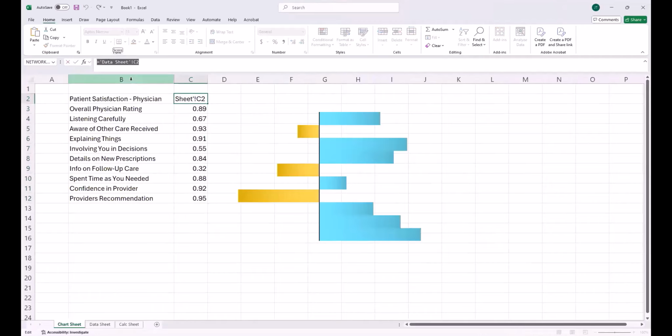Okay, and then we're going to replace score. We're going to replace this to say response. And then in the column next to it, we're going to put 80%, and this is the column where we're going to put our chart.